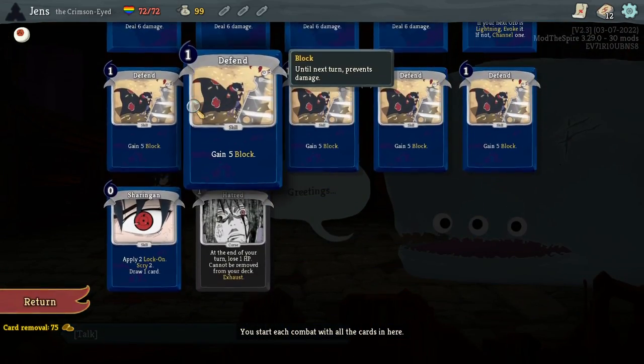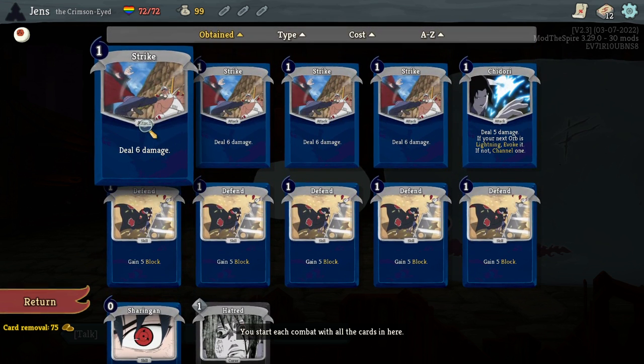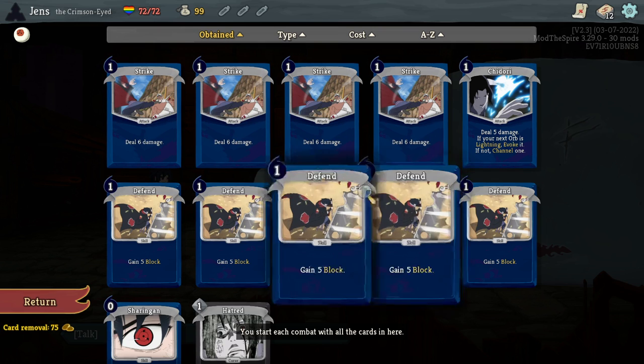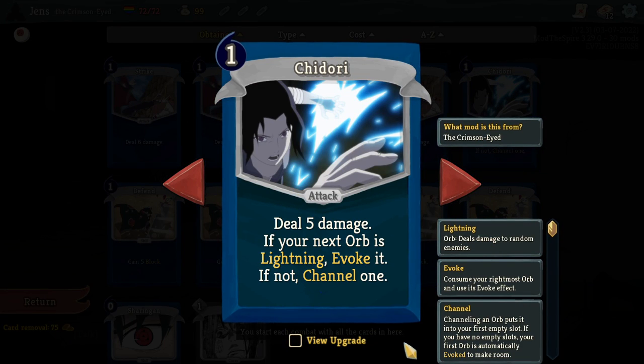When we're under half health, plus 2 focus. Alright, oh boy. Good news, 12 card starter with a curse. I see. So we have strike, 4 strikes, 5 defends. They are strike and they are defend. Chidori, which is deal 5. Evoke a lightning orb unless you or create one. Mm-hmm. Okay.